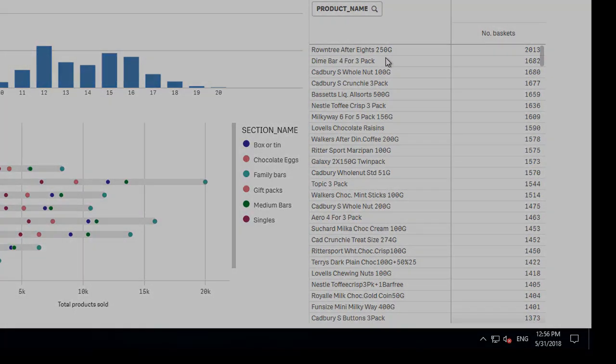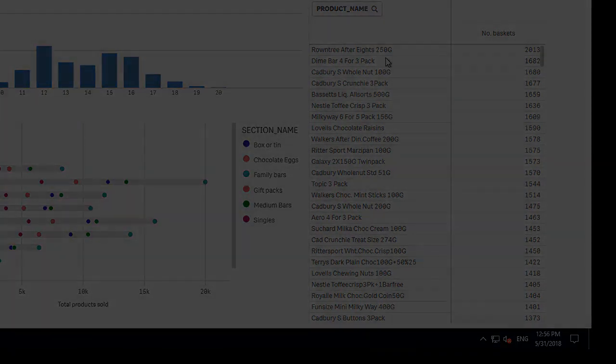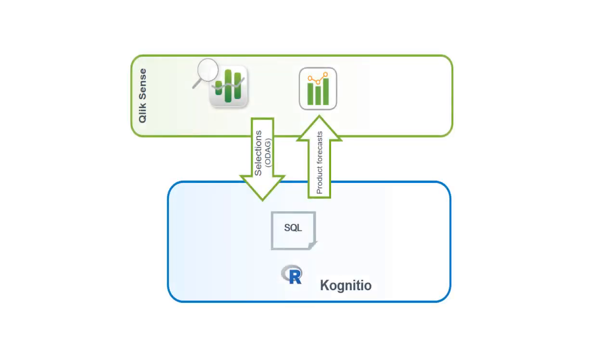In this short video, we've seen how Kognitio can be used to empower Qlik's on-demand app generation over big data. When the data gets big, you need to take the processing to the data, and to do this you need awesome processing performance. We saw how Qlik's associative features can be used to allow you to explore an overview of retail sales data and make your selection. This selection was then used in the generation of Qlik detail apps. Kognitio's awesome processing performance allows us to run both complex product forecasts in R and further basket analysis while we wait.